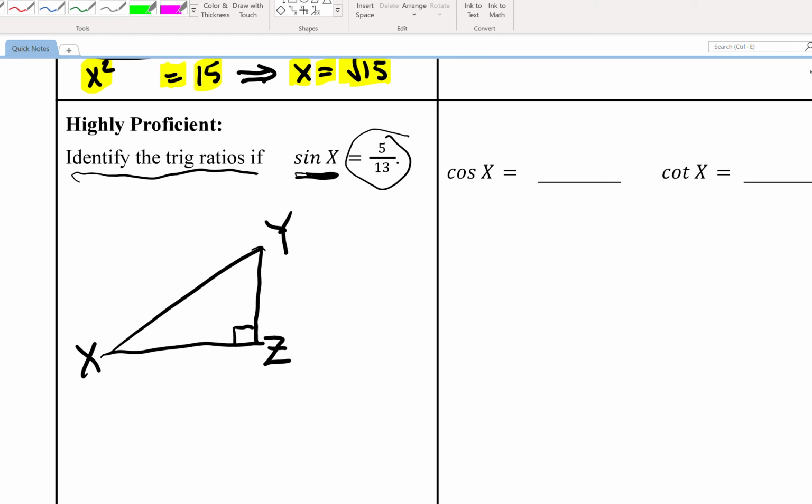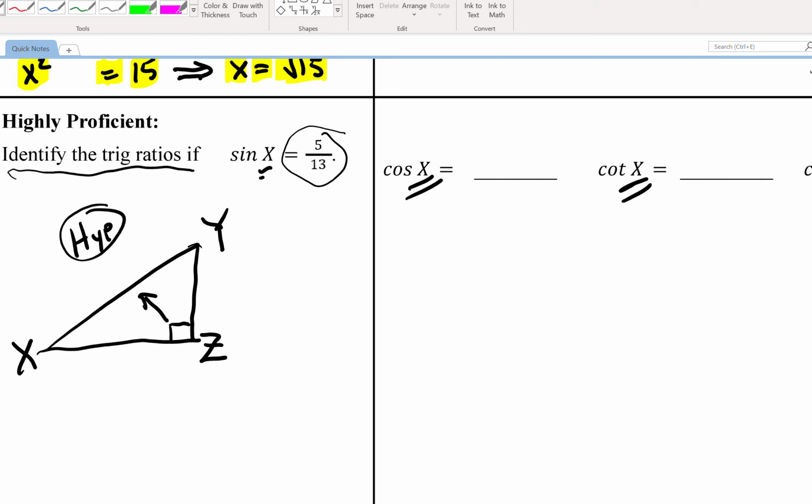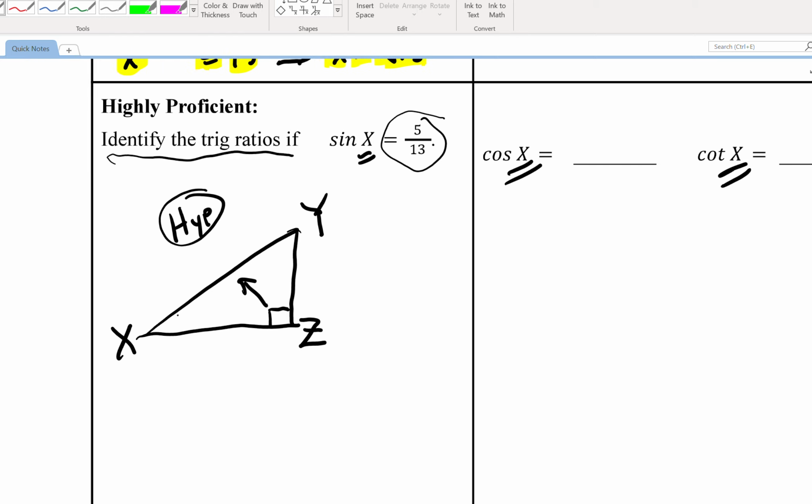We do want to label this: opposite the right angle is our hypotenuse. And since we're talking about X here, and the sine here is of X, I'm going to put a little theta there just to help remind us how to label this thing. So this over here is the opposite. If you point away from that angle, it points to the opposite leg. And then the other one that we need to talk about is the adjacent. So this is the adjacent leg.